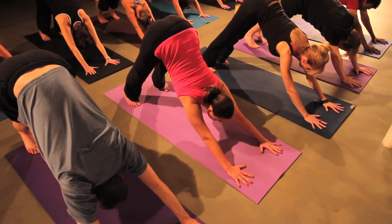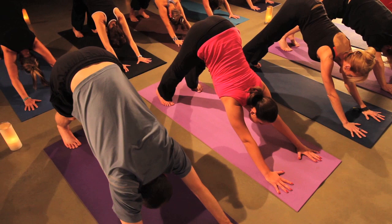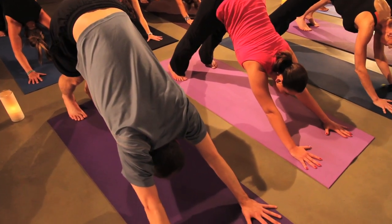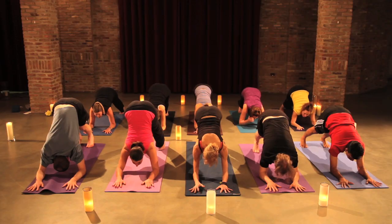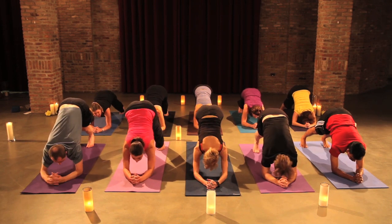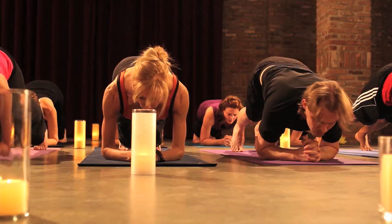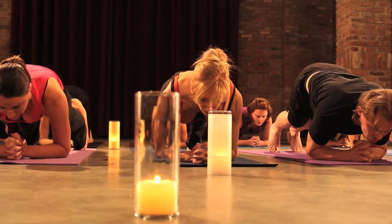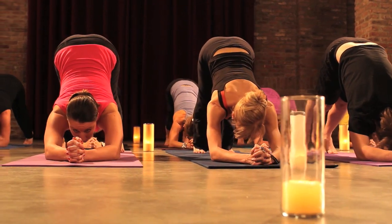Drawing energy into your core lights a fire in your body that will sustain you through your practice. Lower your forearms to the earth for dolphin pose. Interlace your hands together. Draw your chin forward in front of your hands, dolphin plank. Keep your hips level with your shoulders. Lift the hips back up, dolphin pose.